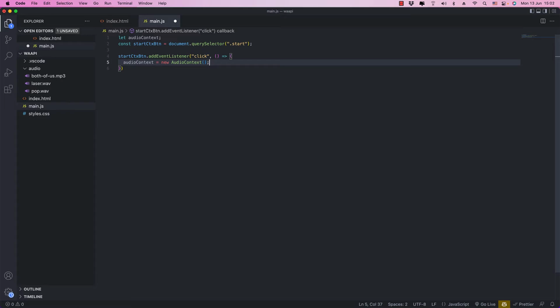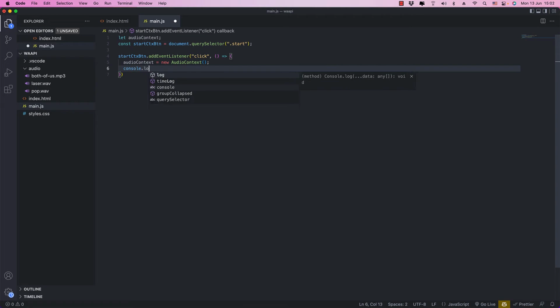We already did that, and now we're not going to get the error in the browser, because we don't have to resume the audio context on a user interaction. I'm just going to console log that we actually initialized this one here, just so we can see what's going on for demo purposes. So console log: audio context started, or initialized, whatever you want to call it.